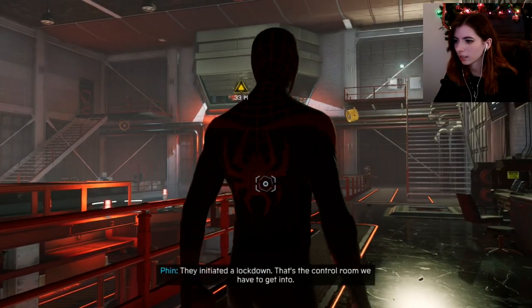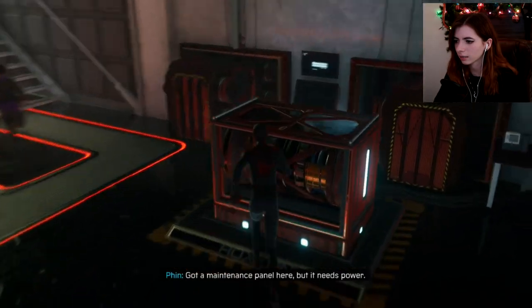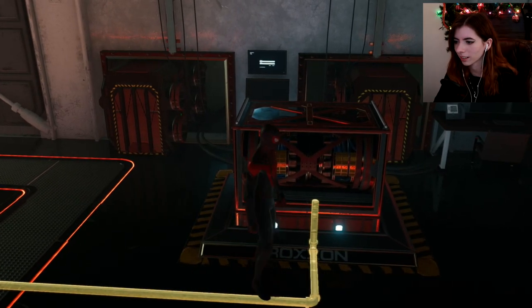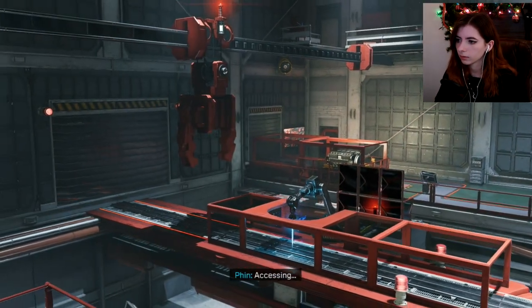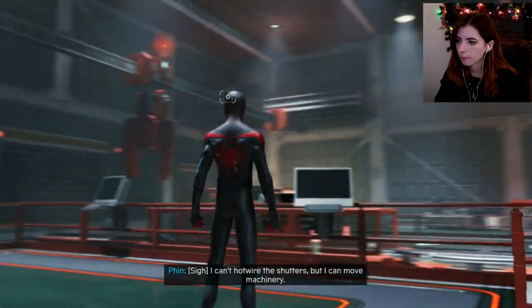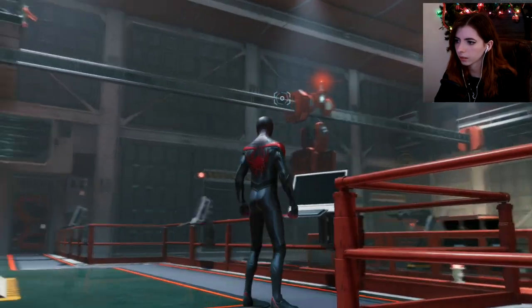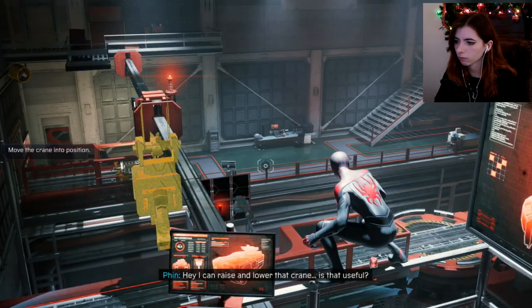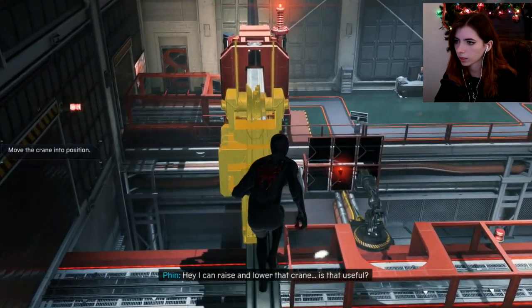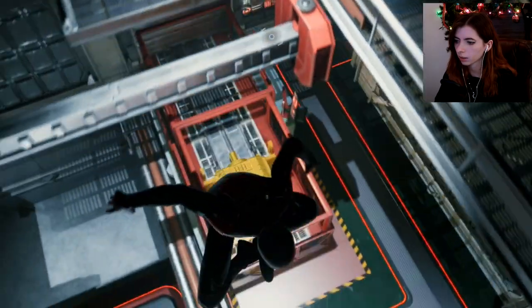They initiated a lockdown. That's the control room we have to get into. So we need passive security shutters. Got a maintenance panel here, but it needs power. I wonder what I have to do. There. You got power. Accessing. I can't hotwire the shutters, but I can move machinery, like that crane. Maybe we can use that. I'll look around. Interesting. They build engines for their APCs in here. Hey, I can raise and lower that crane. Is that useful? You told me. But what do I lower it to here?